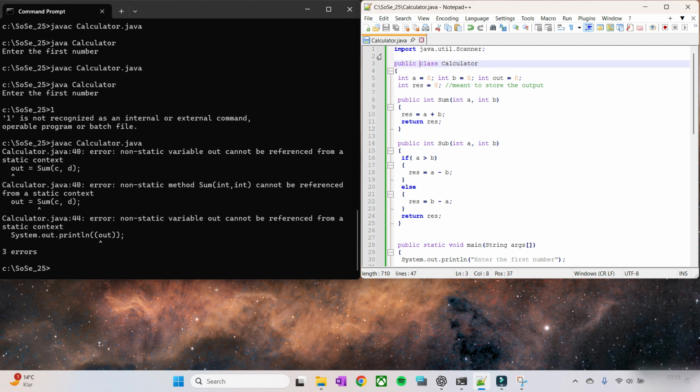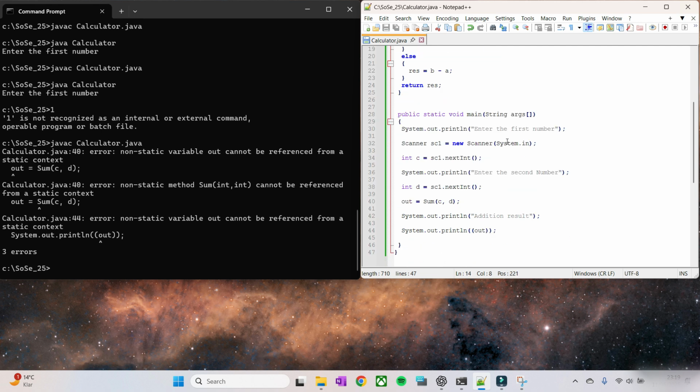It doesn't say public static class or public static sum or public static int sub, which means all these methods are instance methods. What are instance methods?